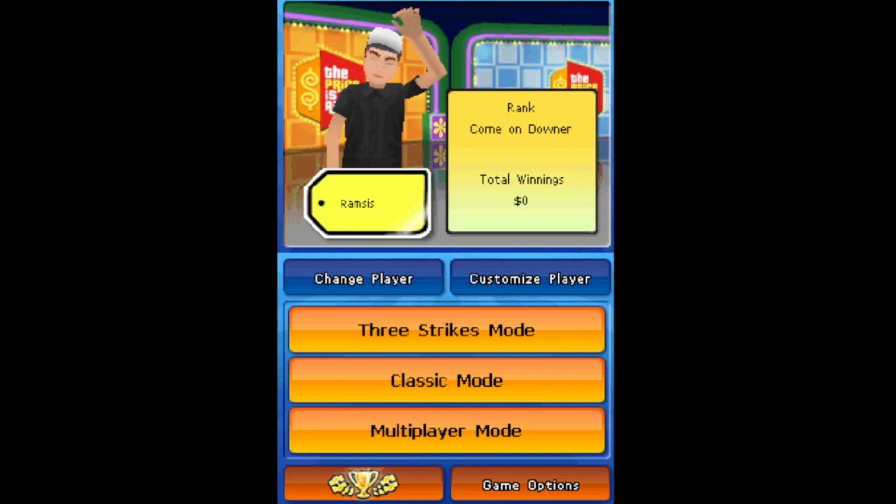So now they have three modes. Now we could do multiplayer mode, but I don't know if you can really do this on one DS properly, so we'll play separately. Three strikes means you can lose three times and the game's over. Classic mode is you're on an hour-long edition of Price is Right. When you win, you go on the stage. So we're going to do Classic.